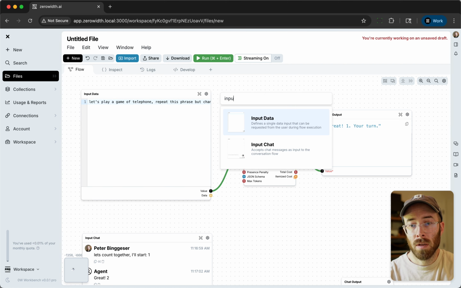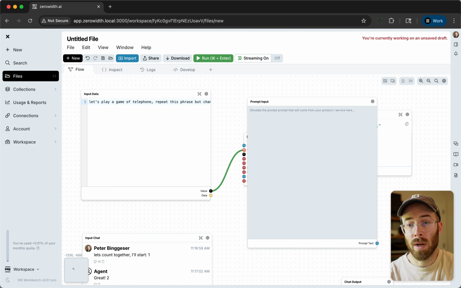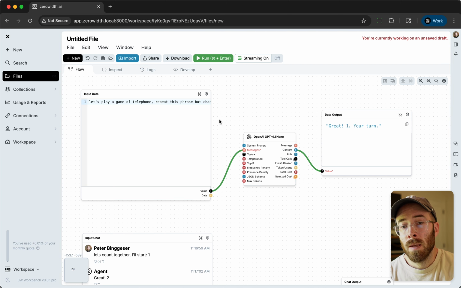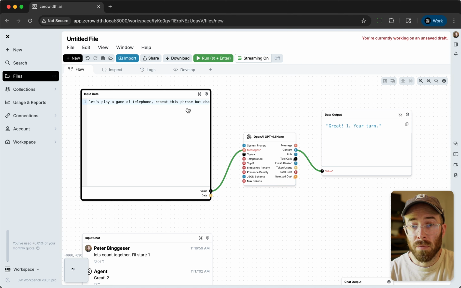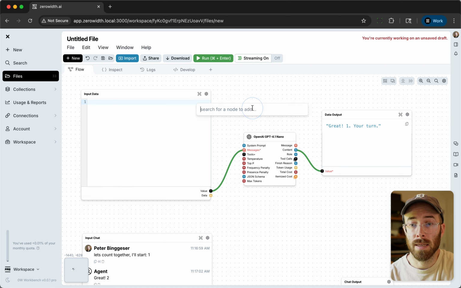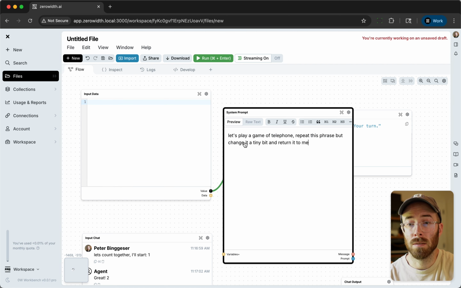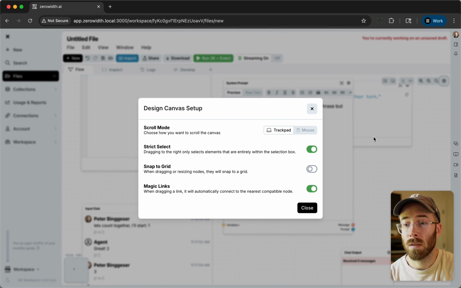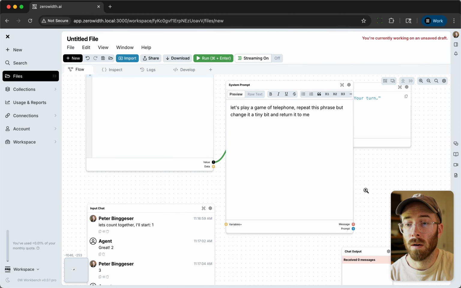We also have an input prompt that is a little more set for wrapping, which we'll talk about maybe in another video. If we have a phrase here, actually, you know what? I might take this text out of that, put it in a system prompt instead, just so it's a little more legible.